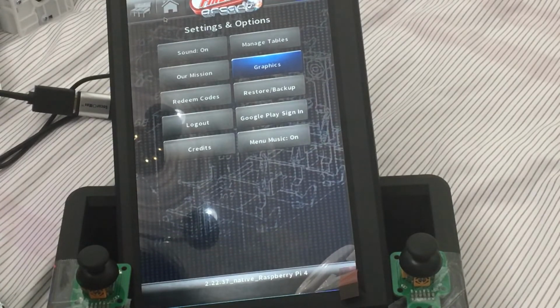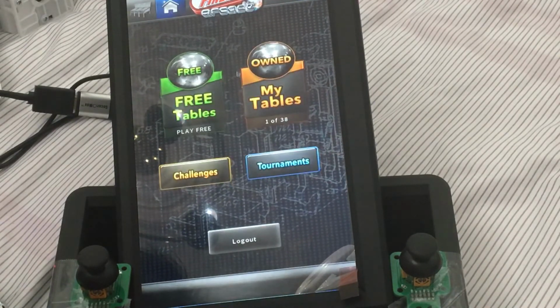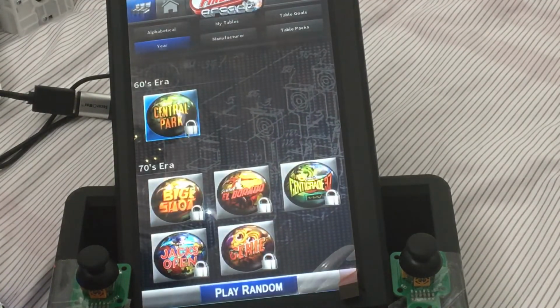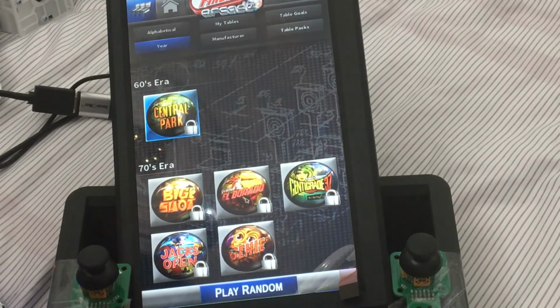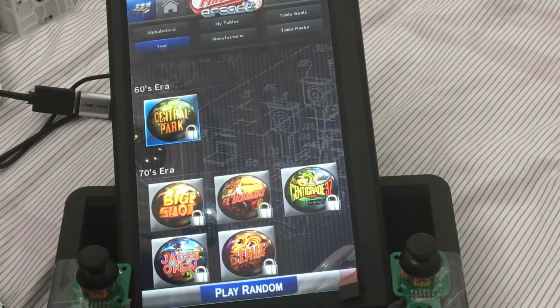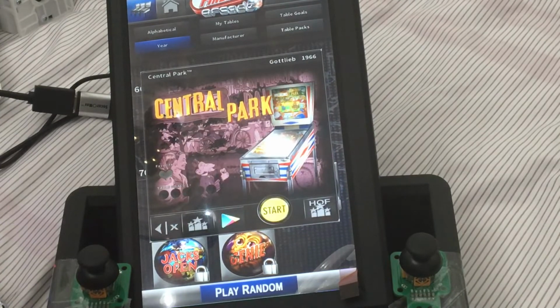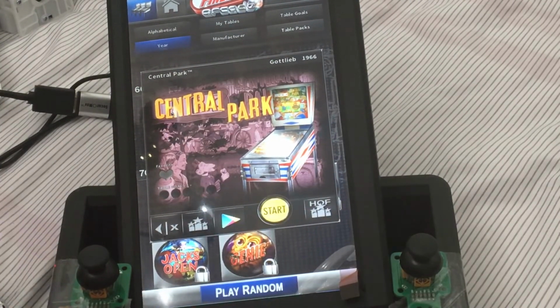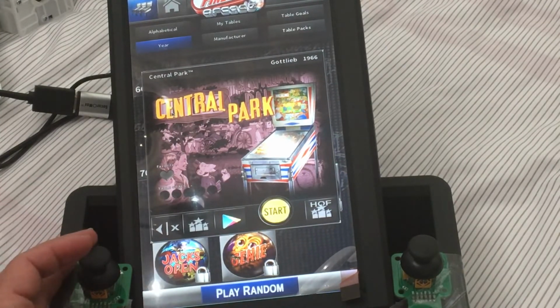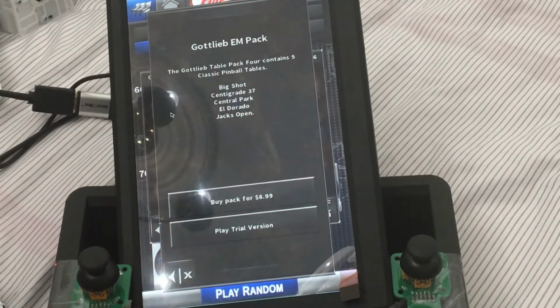All right, let's go back to the game. Let's see if changing to normal and lower would make the game play better.